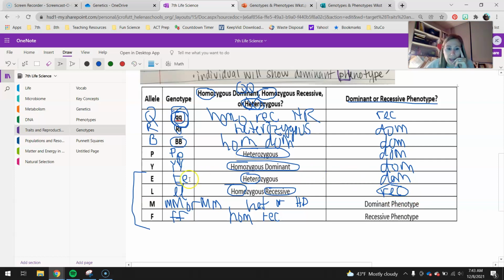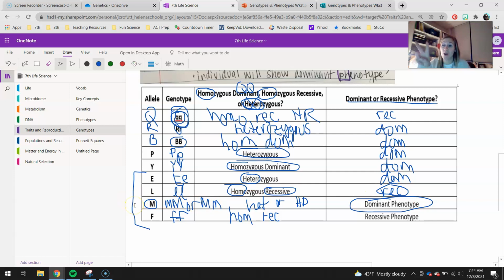Okay, this next one's tricky. What we know is we have a dominant phenotype, but there are 2 genotypes that can both give us that dominant phenotype. So this was the trick question for you. You are using M's. Big M, big M would give us that dominant phenotype, and that would be homozygous dominant. But heterozygous is big M, little m, and we're still passing down that dominant trait. So we're going to see that dominant phenotype in the offspring as well. So it could either be big M, big M, or big M, little m. Both of those would give you the dominant phenotype.